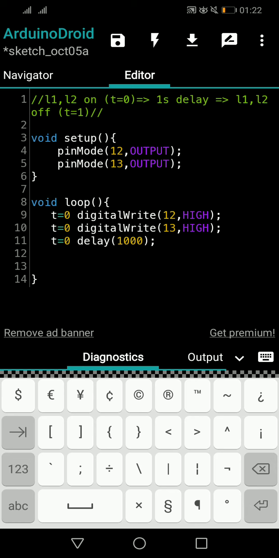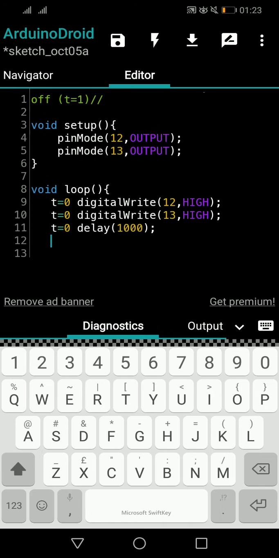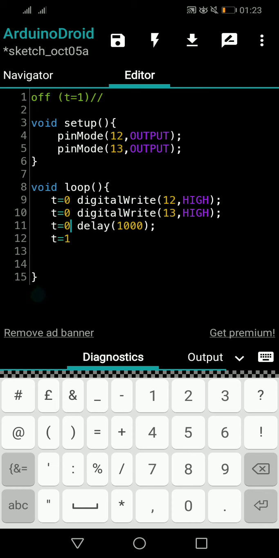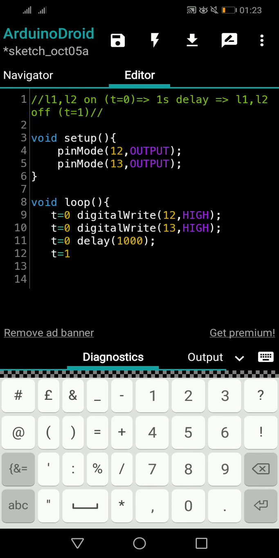Now what happens? We have waited 1 second in the line without doing anything. So 1 second has passed, and once this delay 1000 is finished, it is t is equal to 1. At the same time, with no time, it comes to the next line. So in the next line what will t be? 1 second, because we have had the 1 second here. That 1 second is added to the 0, and when the next line starts, t is equal to 1. The 1 second delay is done, next line of code.